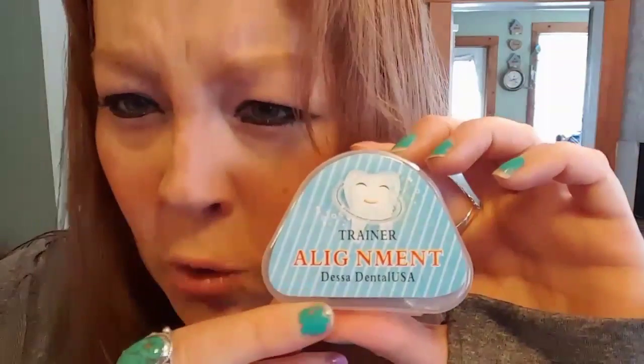There are reviews on the Wish app saying this really does work after a couple months. What they tell you to do is wear it while you're obviously not eating — wear it while you're sleeping, or bite down while you're just sitting around. Wear it when you can and it is literally supposed to help the alignment of your chompers. I know that them being crooked is not my only problem — maybe Wish has some teeth whitener too for all you big meanies out there. The Wish app has the Trainer Alignment — one dollar with a dollar shipping and handling.